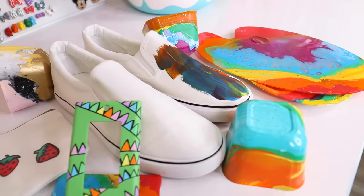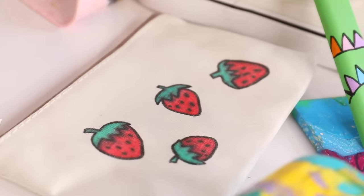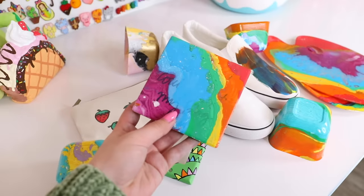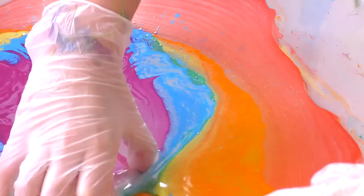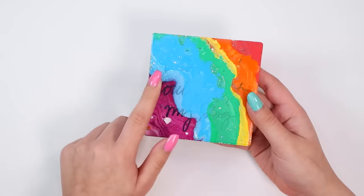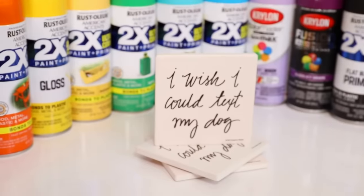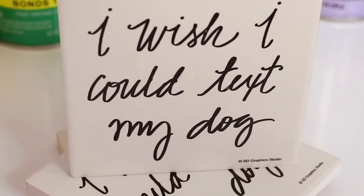Here's the whole motley group. Each one of them has something about them that just doesn't quite meet my standards. Basically, y'all ugly. The first one I'm gonna single out is this coaster. This was a failure from my hydro dipping video — it was a good dip. The problem is that text, which is so unattractively ghosting through the paint. They say, 'I wish I could text my dog.' Still think that's the most random thing ever.